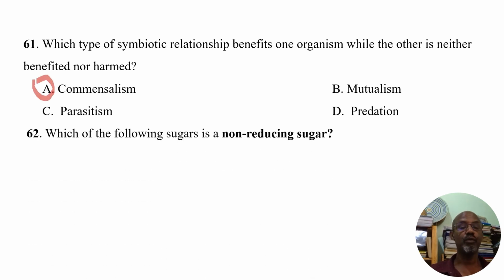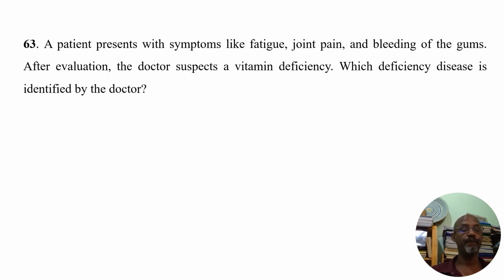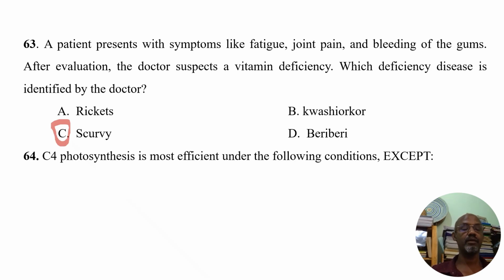62. Which of the following sugars is a non-reducing sugar? If there is sucrose here, fructose, maltose, this is a disaccharide, non-reducing, of course. 63. A patient presents with symptoms like fatigue, joint pain, and bleeding of the gums. After evaluation, the doctor suspects a vitamin deficiency. Which deficiency disease is identified by the doctor? That is C. Scurvy. Number 64.